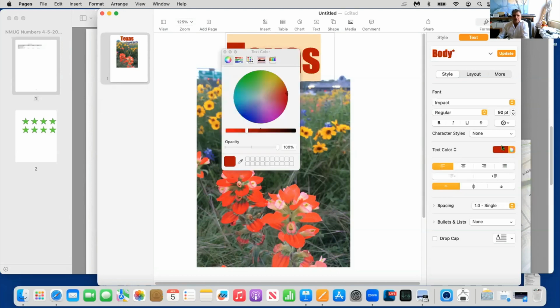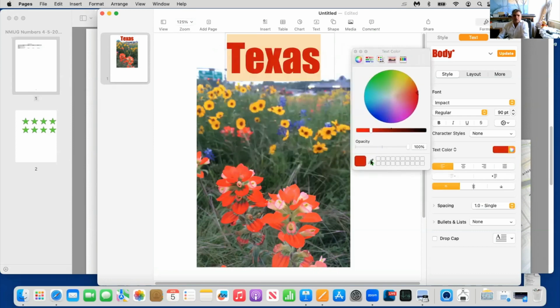So I use the color picker. Now, if I use the color picker, I have all these choices to play around with, and that might be possible. But that's eyeballing it. But I've got this nice eyedropper. If I click the eyedropper, I can go click on a piece of this picture, and I've got it exactly here. Now, if that color's so good to me, I'm going to grab this swatch. I'm going to put it in a box here so I can keep this for easy access next time.